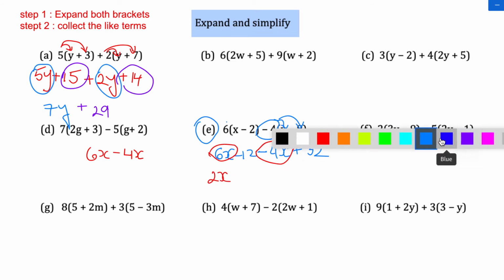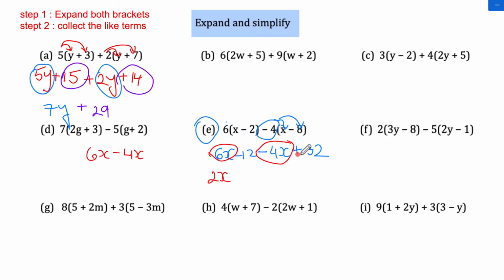And if I'm going to be doing the next one, minus 12 and plus 32. You can either write it like this, 32 minus 12, or you can write it the way you see it, minus 12 plus 32. I would write it this way because it's easier for you to see that you do a subtraction and you don't add them up just because they're like terms, okay? So what you need to do is take away the 12 units from the 32. Either way you write them, you still have a subtraction, or an addition with a negative, which is also turning into a subtraction. So if you take away 12 from 32, you're left with 20, okay? Plus 20. So there we go.